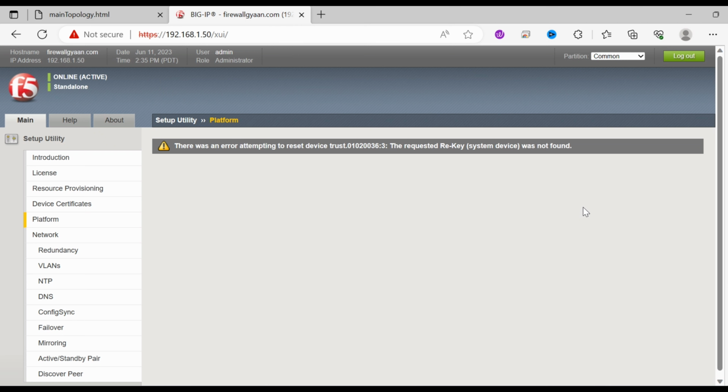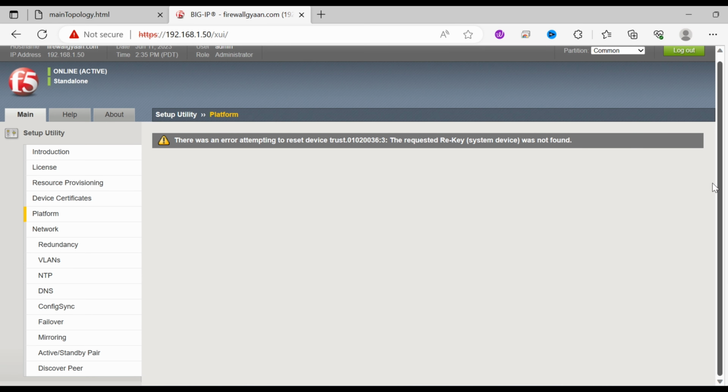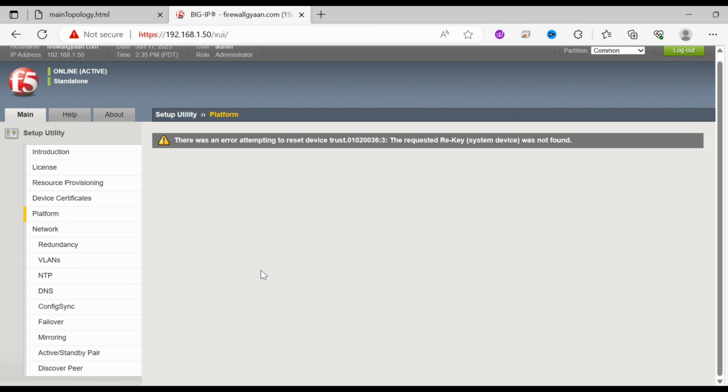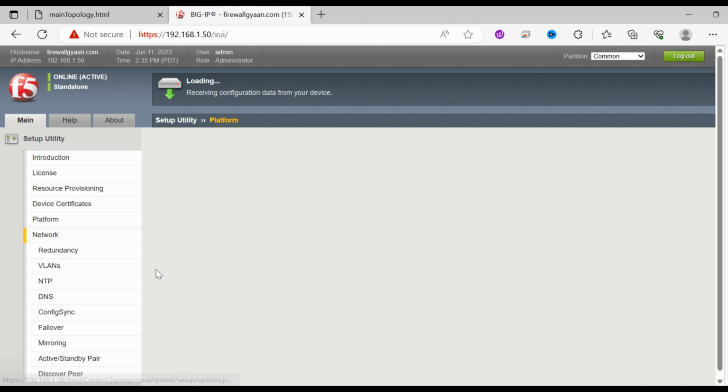There was an error attempting to reset trust. The request key system was not found. What is that? Let's go back to the setup utility. This is the kind of thing we need to do until this device is set up properly. Let me go to the platform again.